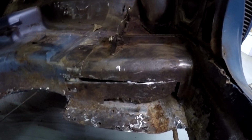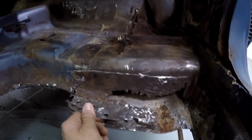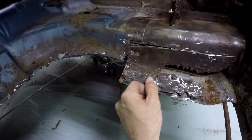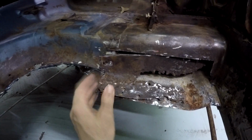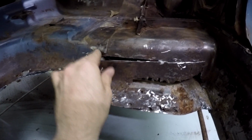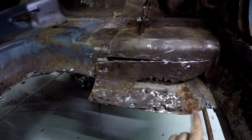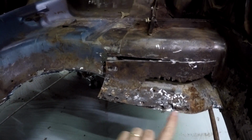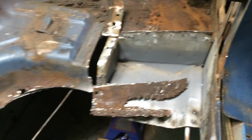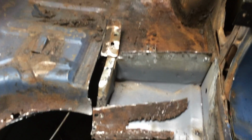Alright, what I'm working on today is the torque box patch. This is no good, so I got to build something to fit right in here perfectly. This curves up, but you have this lip that goes upward here and then flattens out. So it gets a little tricky in this portion, but we're going to try to rebuild it as closely as we can.